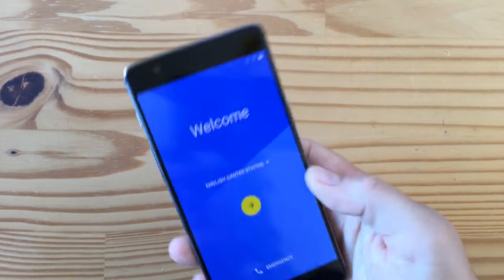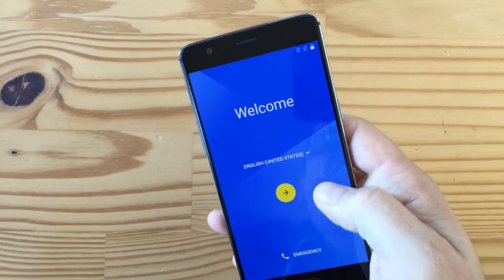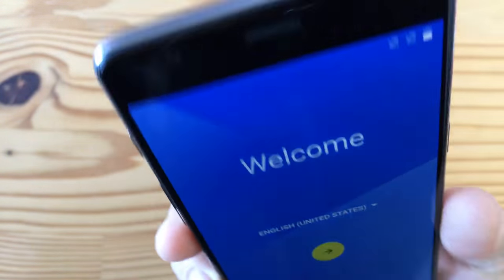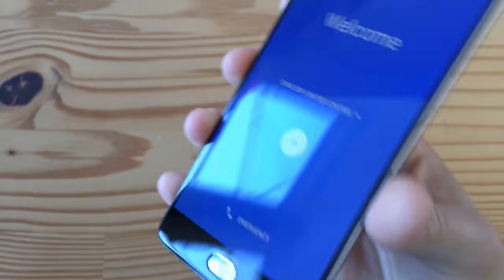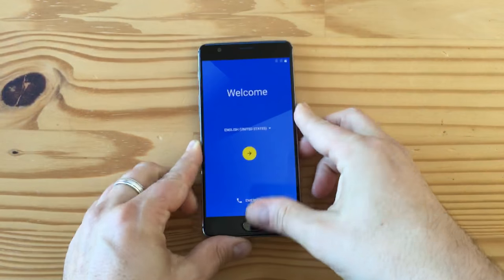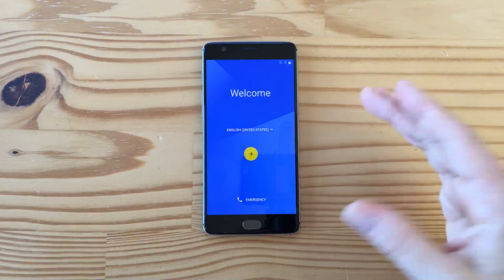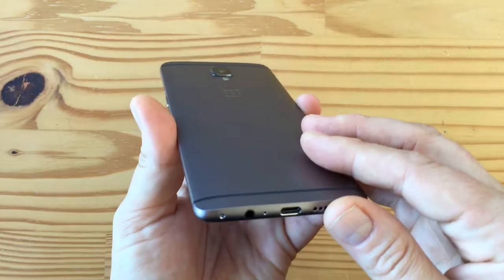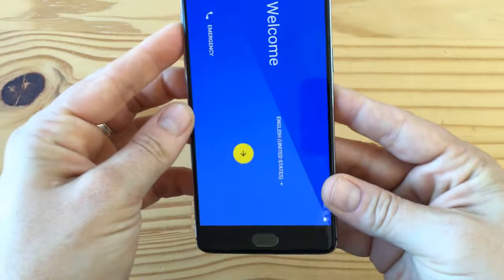And then, you know, you can see here, this is the setup screen. It's a beautiful screen. I mean, look at it. So clear, so beautiful. What a beautiful phone. I'm really looking forward to using this. I love the OnePlus 3, and now this just makes everything better, especially the battery life, which was my biggest issue. So anyway, let's wrap it up, shall we?